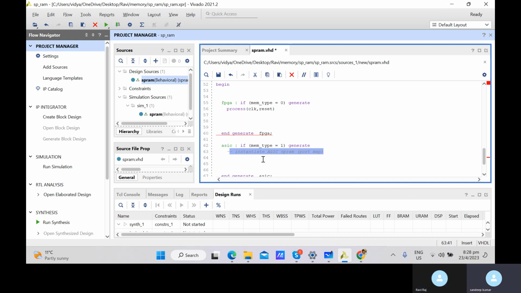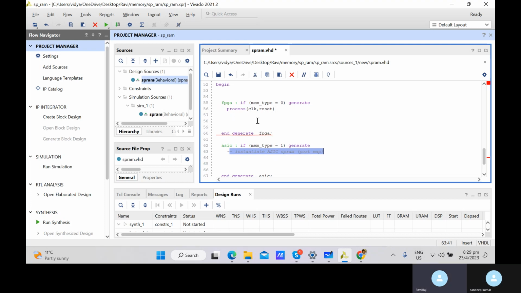Basically, we don't create the memory using flip-flops in the ASIC. We still can create small memories using flip-flops, like 16 or 32 locations, which is very small and may take a smaller area on the chip, because nobody makes such a small memory.